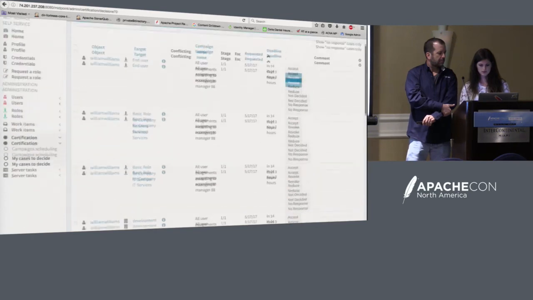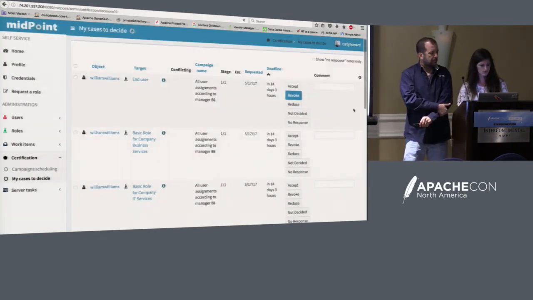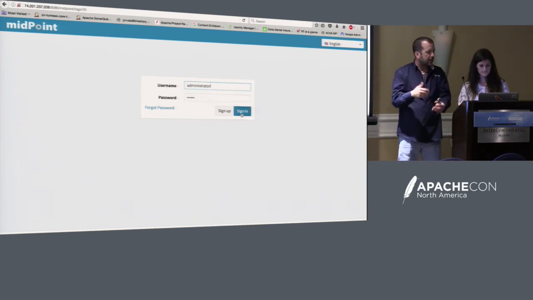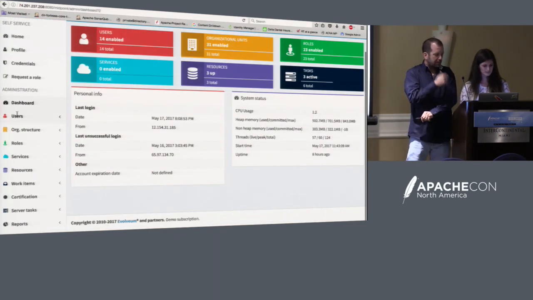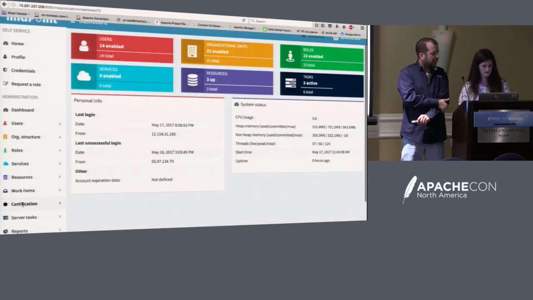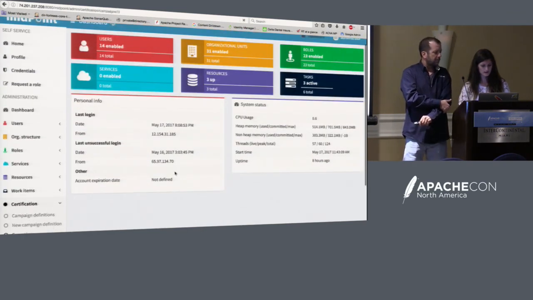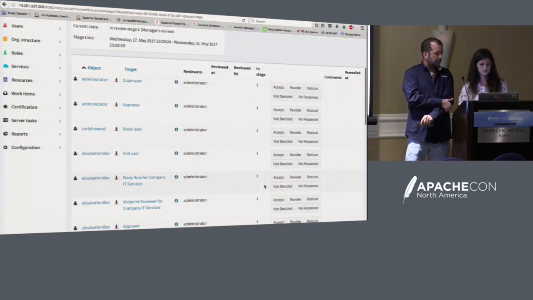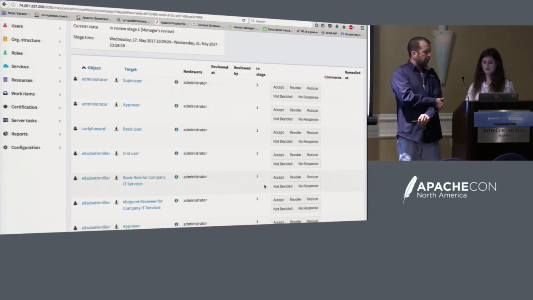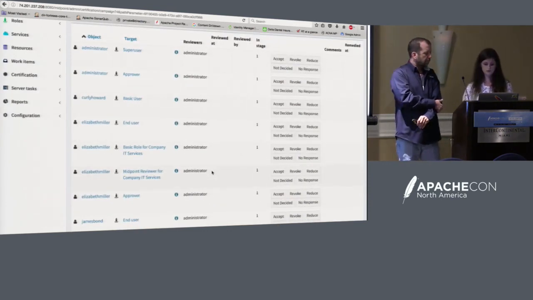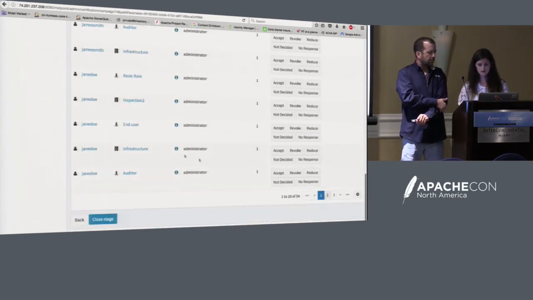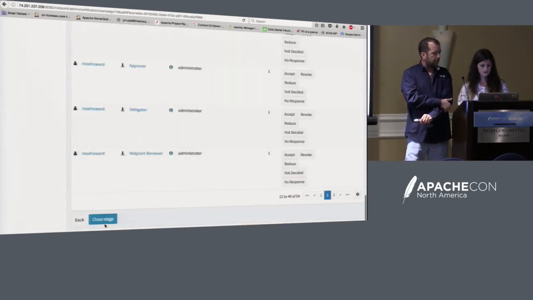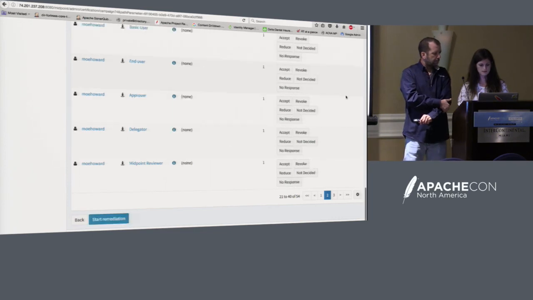But Curly did the decision. And now it's up to the administrator to start the remediation process. So some period of time elapses, and all the managers are able to review their reports. And then after that time, we close it. Here are our campaigns. When we open it, we can see that there are more users and more assignments which we need to decide, but it's according to departments, and the manager should do the decision. So for us only the development department is important, and here we can see the decisions. So let's close the stage and start the remediation process.